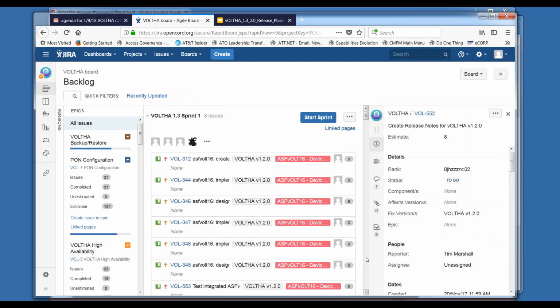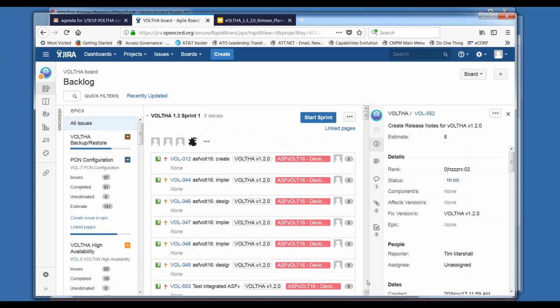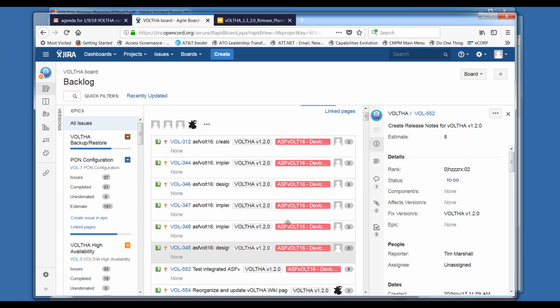Let's start the discussion on 1.2. So we did close sprint 4, and the remaining items, mainly adapter issues here, were moved to the first sprint for 1.3, and we'll see where those end up. So we do need to figure out, and we can talk about this later, what needs to happen for the transition of ownership for these adapter issues, or who's going to pick up the work, since I believe we no longer have the CalSoft resources available. So that is something that we should take a look at.